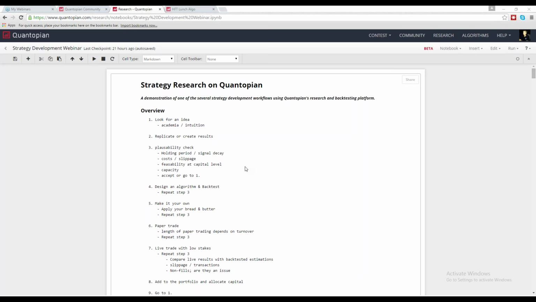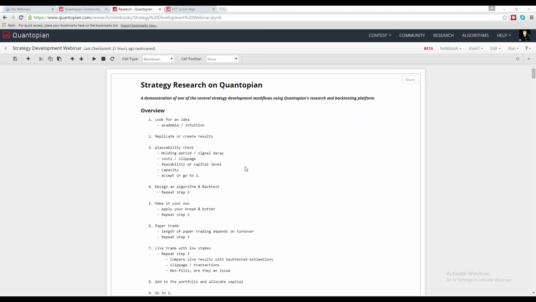And if it completely fails within paper trading, you probably just had a model that was overfit and you should go back to the drawing board, or at least go back to the designing of the algorithm and make sure that you're still happy with the model. And then also live trading with low stakes is what I would do next. So live trading with low stakes is where all the things that can go wrong, do go wrong, and that's where you find the real bugs. Paper trading can only really tell you so much.